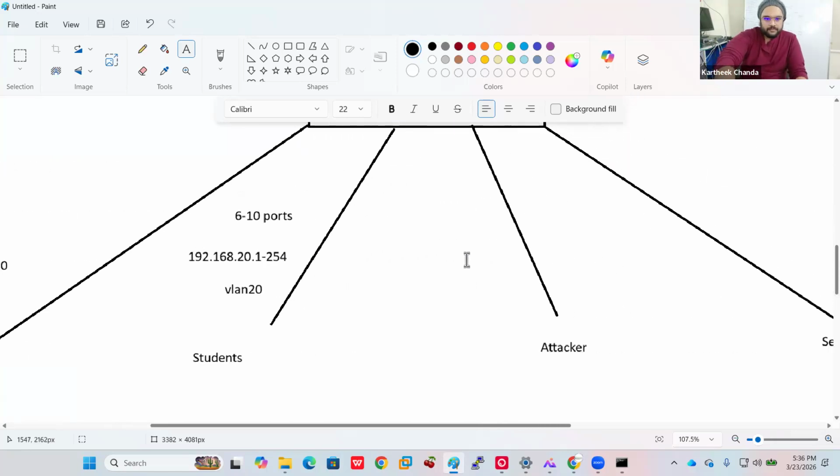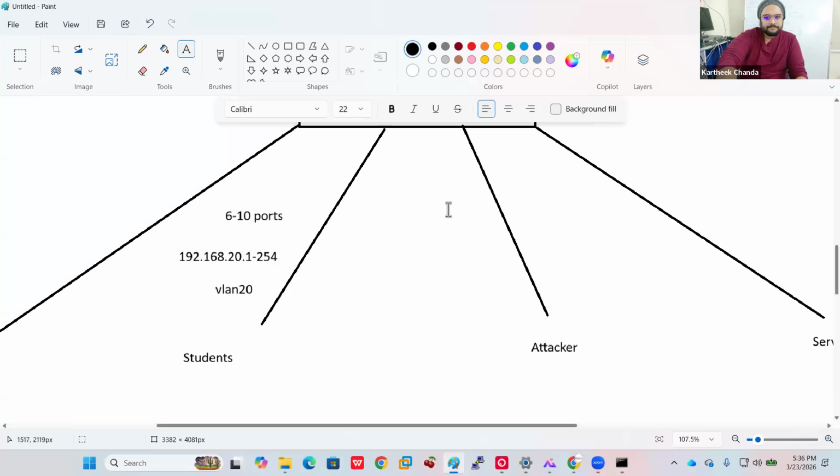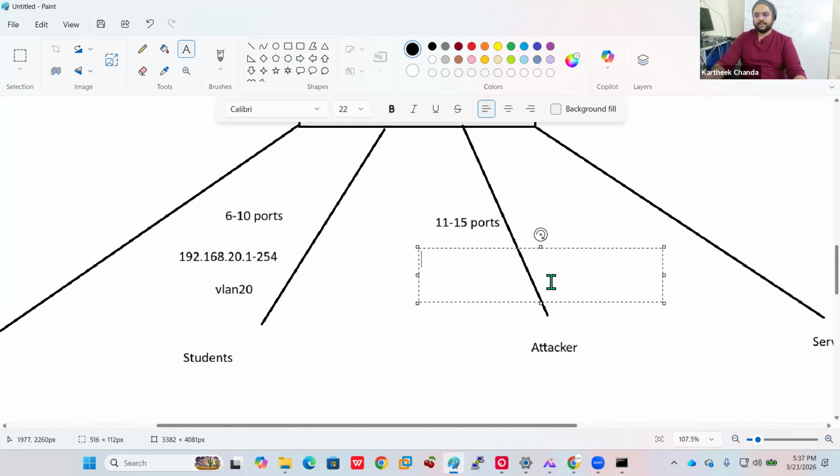Then for attackers, let's say port number 11 to 15, I've given to attackers. Anyone connected to those ports will have 192.168.30.1 to 254 as the possible IP range per attacker.